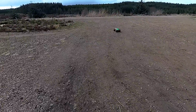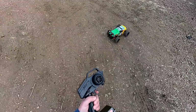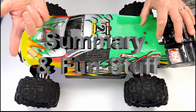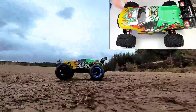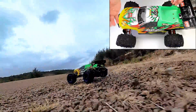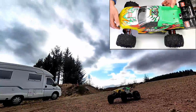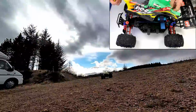Okay, that's cool. I like it. One smart piece of kit. Okay, I'm going to run a load of footage as I'm doing the summary here, and yeah, it's just awesome fun, as you'll see from the footage. The body is all scratched up and everything, as you would expect with a hard test like it's had. It's been over everything, and you'll see with all the footage there how much fun I had.